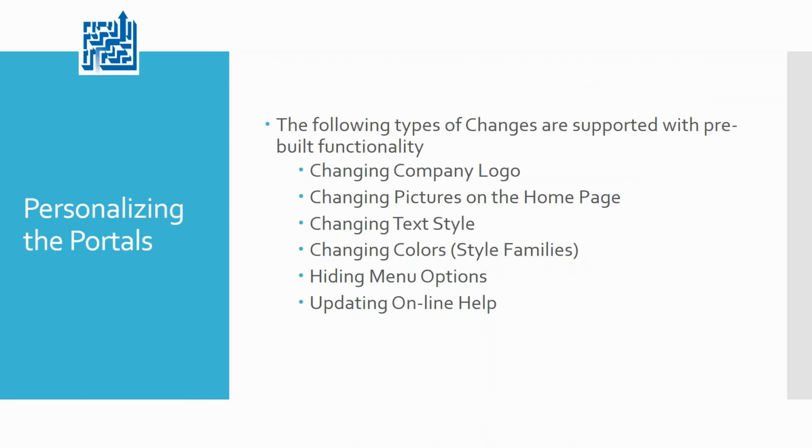and if we look at this, personalizing the portals, I'm going to leave this slide up for a few minutes. You can see it says the following types of changes are supported with pre-built functionality. What we're saying there is, in order to personalize the look and feel of the portal, there's tools that have been made available to the administrator to do these kinds of changes, like changing the logo. I won't itemize every one of those, but what we want you to realize is that you can change the look and feel of the portal using these kinds of pre-built tools.